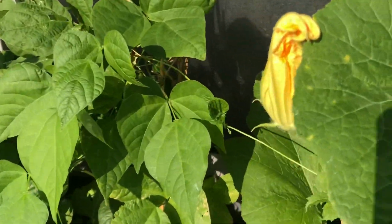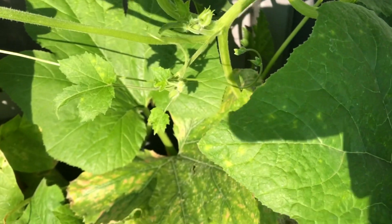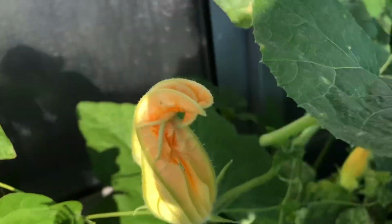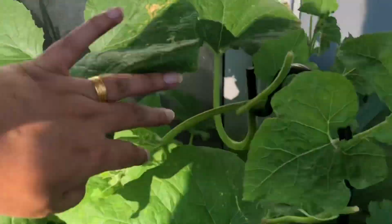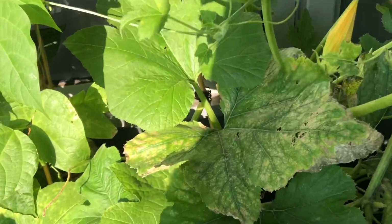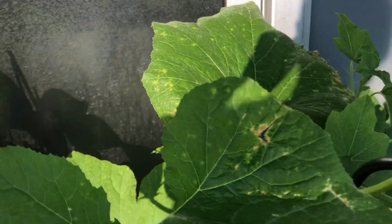Next up here is my pumpkin plant, and it is giving all these gorgeous flowers. I don't see any female flowers yet on this pumpkin plant, and this is in a 24-inch grow bag, so I'm trying to trail it using some kind of support.